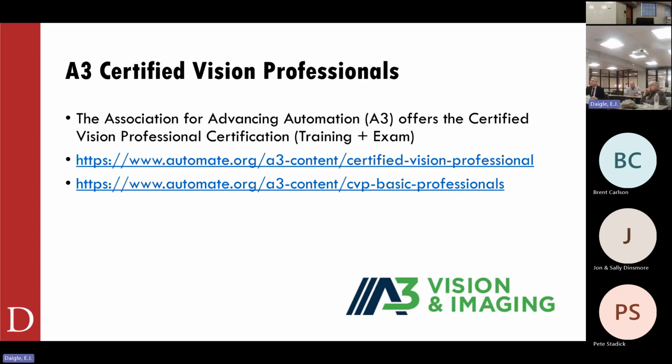So the first thing I'll talk a little bit about is the A3 certification. This is a certification we do with our students here at Dunwoody. Our students that are in the automation controls engineering program, it's the program Bob teaches in, they take a course in machine vision. And as part of that course, the final exam for that course is the Certified Vision Professional Basic exam. What's kind of cool about that exam, I'll show you here, is once you pass that exam, this link here will link me to the exam.